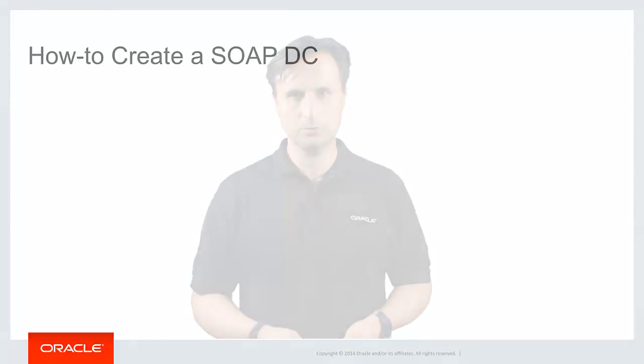The nice thing about SOAP, and I mentioned that already, is that there are many ways to expose existing business services as a SOAP service. I mentioned business components, the service interface, EJBs, and SOA. So there are many ways that already exist to easily expose your service. And because of the WSDL file, which is a well-known structure, there's a lot of tooling support that allows you to build the SOAP client, the service client, declaratively. And you can do that in MAF as well. And in MAF, the client is called the SOAP data control.